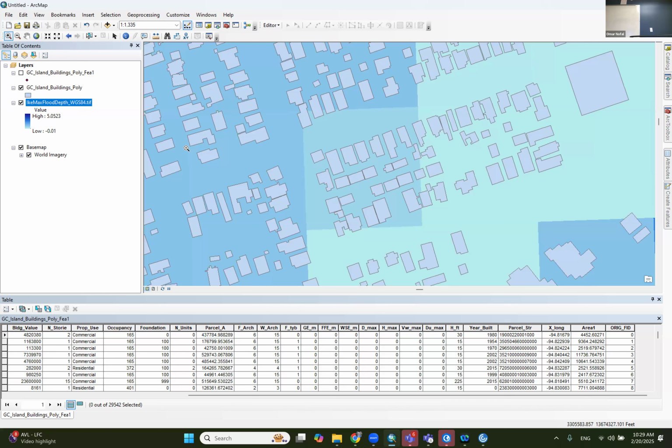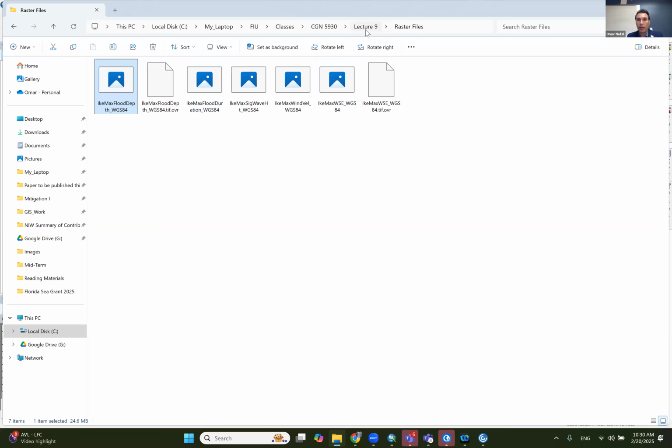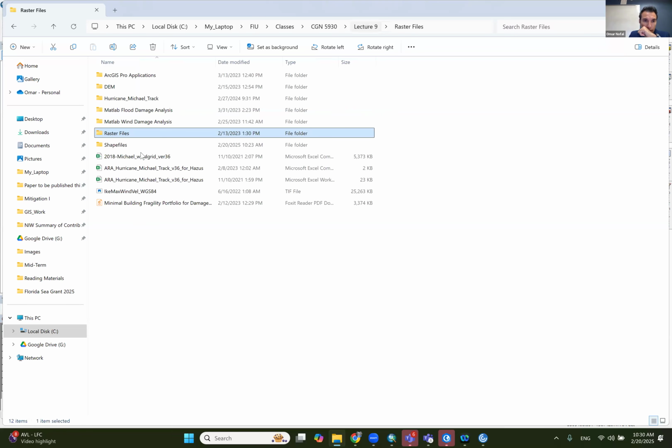So right now we know that we have 2 types of data, shapefiles and rasters. The shapefiles are for discrete data, the raster files are for continuous data. So let's say that I have an Excel file, not a shapefile and not a raster map, something like this. It's called 2018 Hurricane Michael Wind Grid.